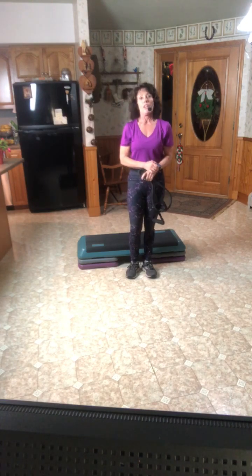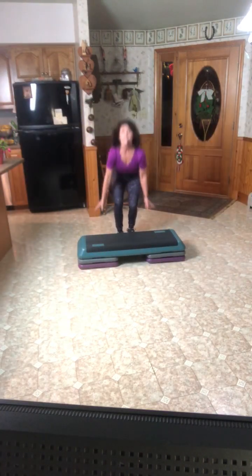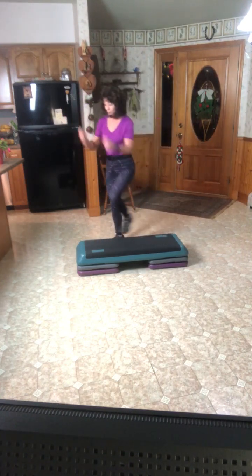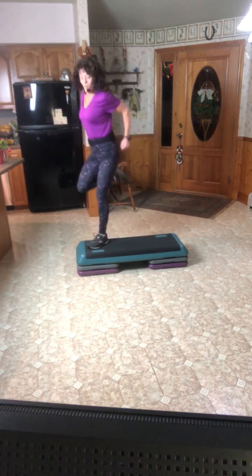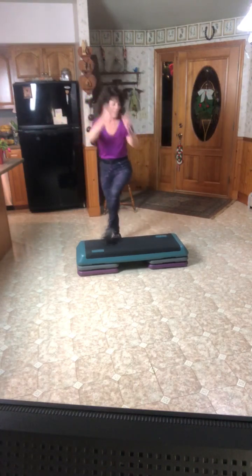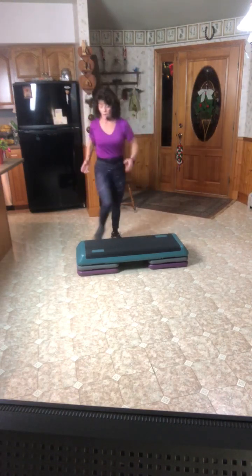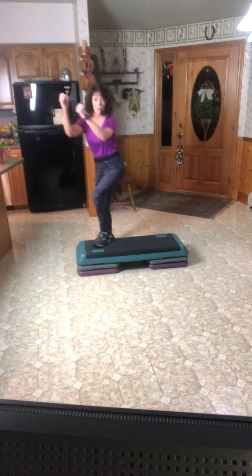That was the bottom of round one. We're at the top of round two — we're going to start with our hamstring curl. Get your band out of the way, make sure you are locked in. Don't wait for me — if you're ready to go before I am, jump right in. We'll be following this up with exercise number two, which is our deadlift. The equivalent of stepping up a stair — an eight-inch bench at about 130 beats a minute. So you're climbing those stairs pretty fast.